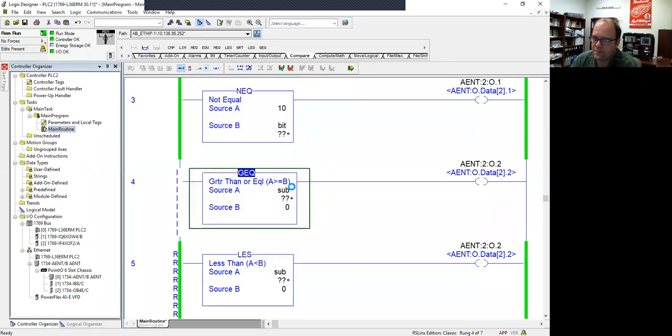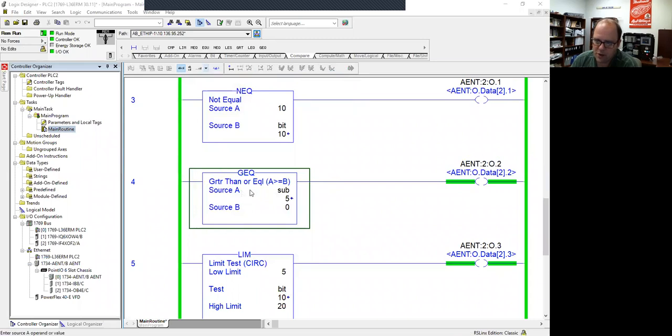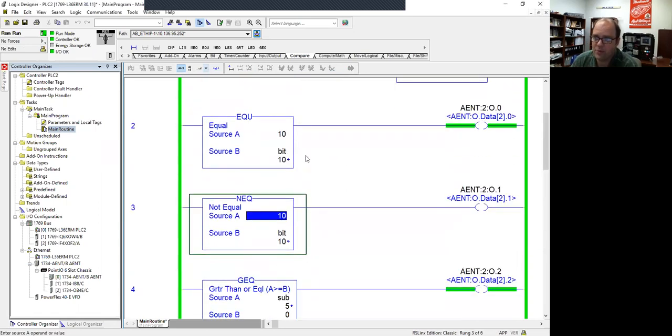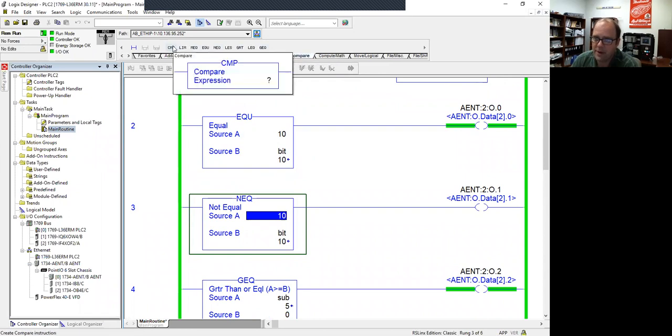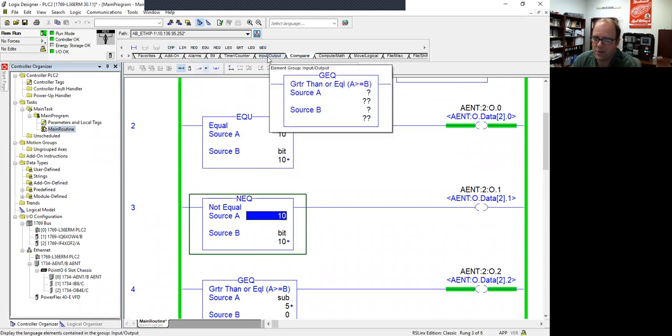And notice it's saying when source A is greater than or equal to that. So order matters here. If you're not getting what you want, check your order. So there's a not equal, equal, pretty straightforward. They're all found in this compare tab. The other stuff is in the math tab. You even have a compare expression, which we won't deal with here.